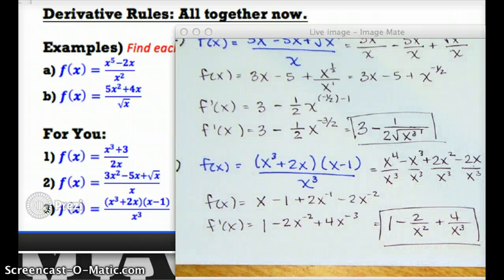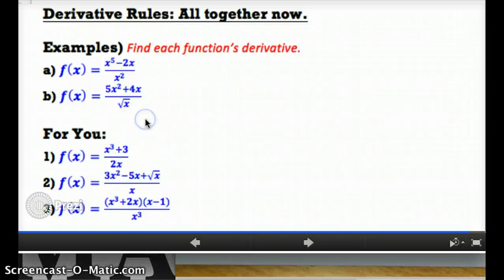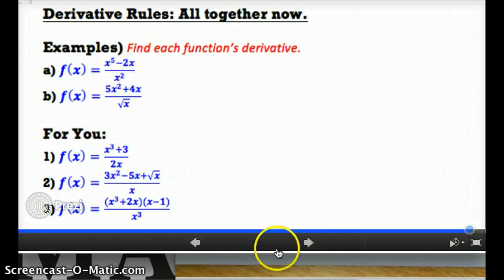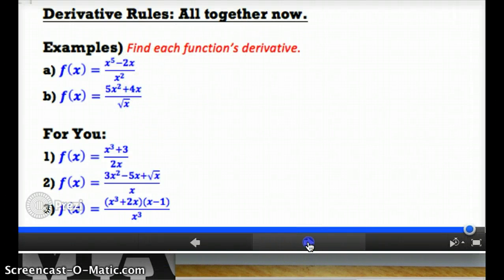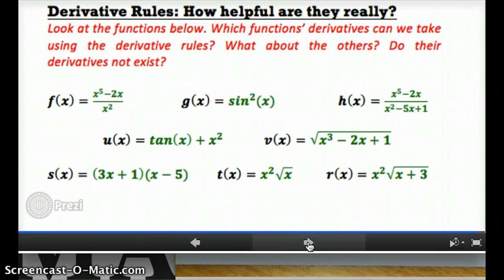To conclude this video, I just want to put this in context. So there's a lot of functions now that you could take the derivative of, just using those 4 simple rules that we learned in class. But that really doesn't mean that you can find any derivative. Nor does it mean we're always going to use the rules. So take a look at all the different functions on the screen, and you're going to refer to them on Edpuzzle just by the letter name. So this is the function h, this is the function r.